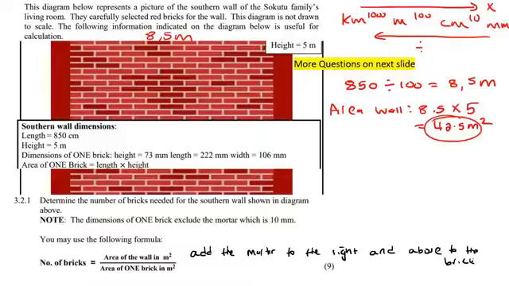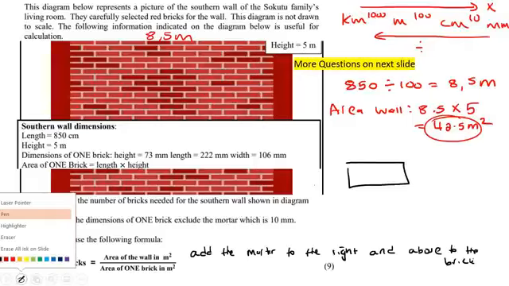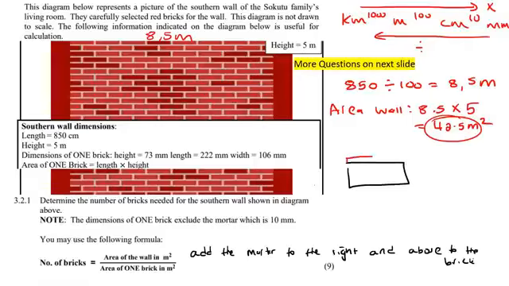If you're finding it tricky, don't worry so much. It's a bit of a silly question, to be honest. So if we now go look at the brick, or a single brick, also remember that we're going to count the layer of mortar on the top, and then we're also going to count the layer of mortar along the right-hand side of it. You could have also chosen the bottom and the left or whatever. Just choose one, either top or bottom, and one, either left or right, okay?